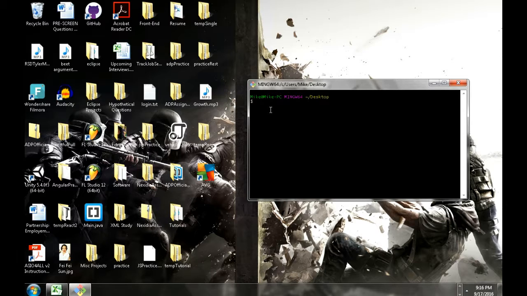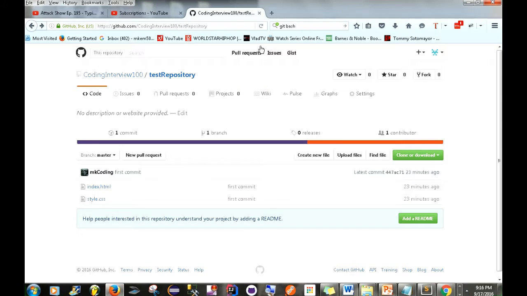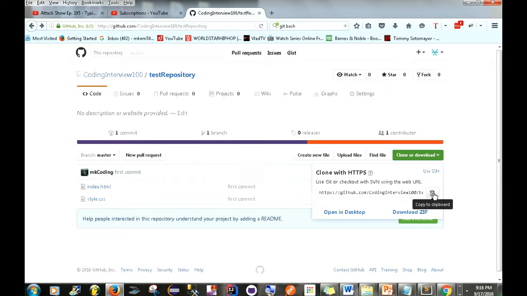You can check the present working directory to confirm. The present working directory is the desktop currently. Now what we're going to be doing is simply taking the application from here, the index.html and style.css, and making it available on our computer. So we just want to clone this. This is the first thing that we need to do. We want to copy the URL associated with this remote repository.